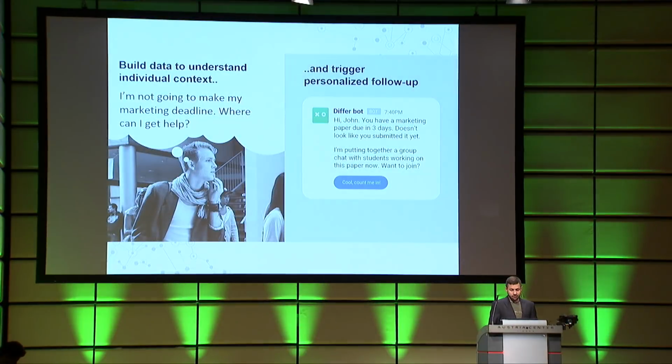So basically, this is an interesting approach that we're looking into. If you're seeing that you're not going to make it, the chatbot is aware that you haven't handed it in, so you have the possibility to say, okay, yes, I need help, and then we can track this and put it further on.